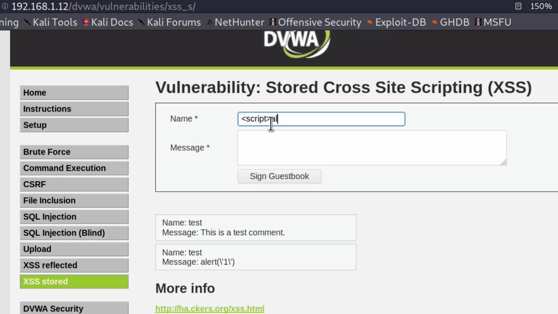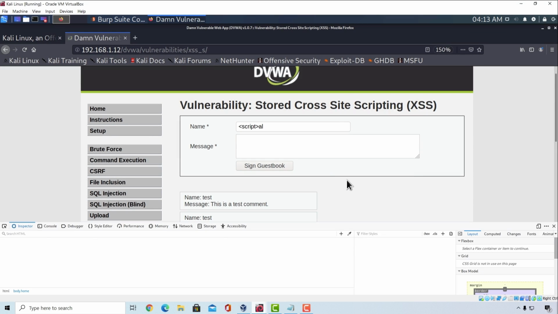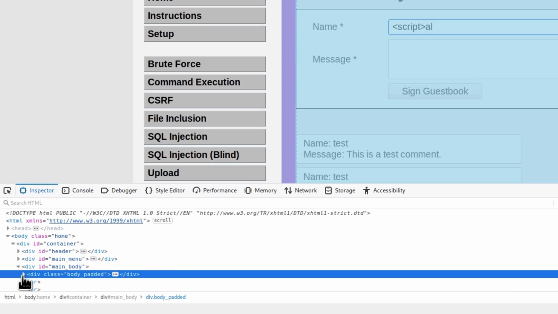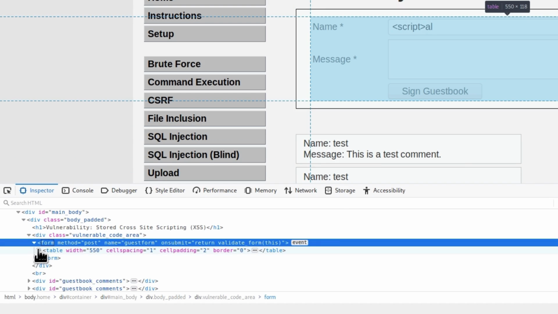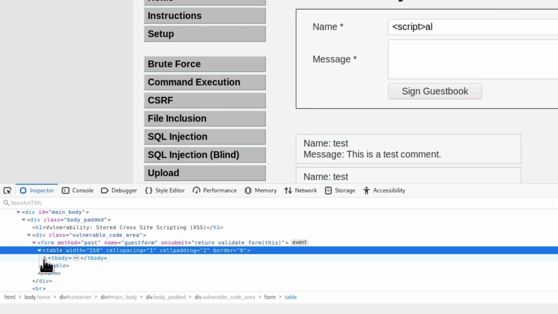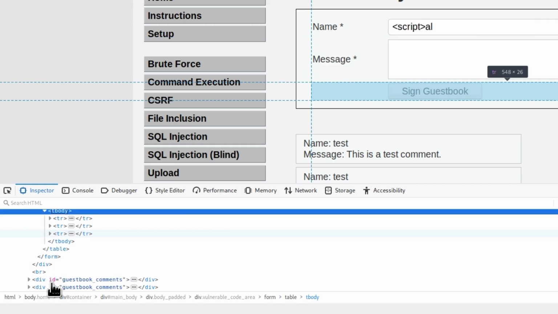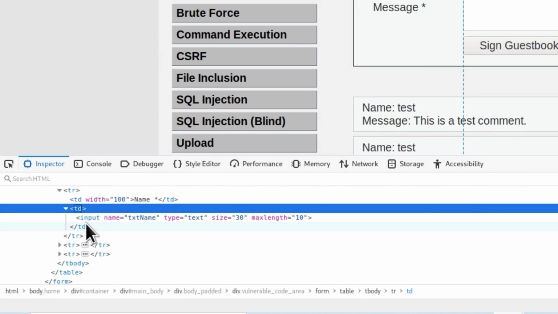Well, if I type like this, I will not be able to type more than this, but if I go and inspect element of this page, I find the name input right here, and I can do that by going right here on dev, navigating to form, then from the form, this table, and I want to select this name input right here. So let us give it a try and see which one it is. It is this first one, and if I click on this last arrow, we can see right here that once we select the name input field, we got the max length of 10.